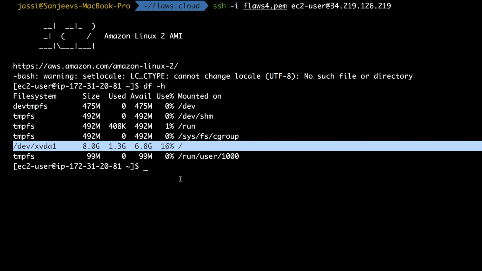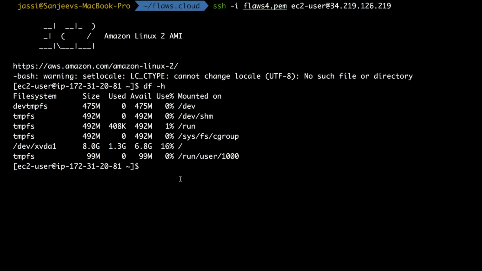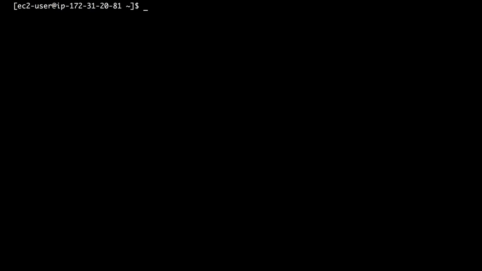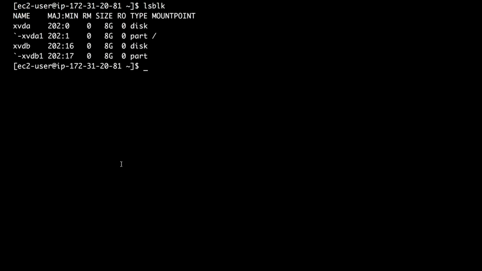So we need to mount it here. What do we need to do for this? We will run a command called lsblk and check what the name of that one is. So the name of the attached volume is xvdb1, right? Just like that, and we will mount it in a volume.